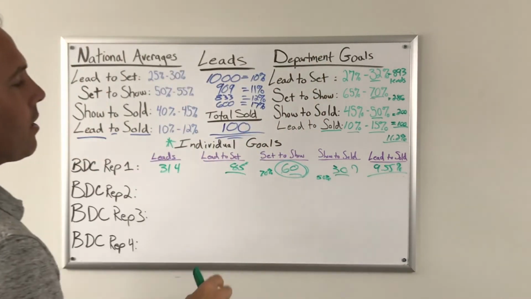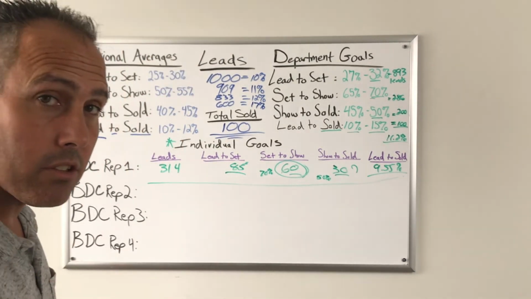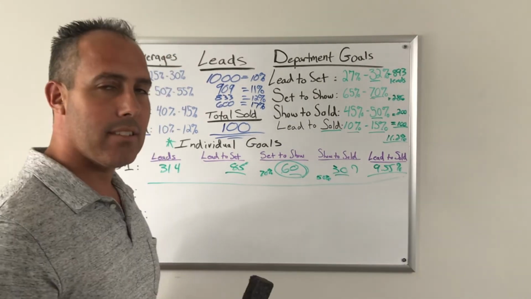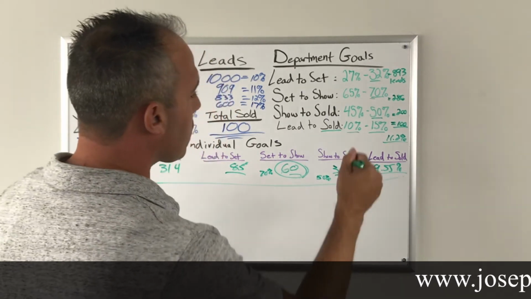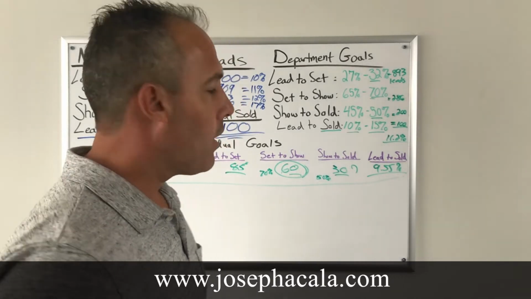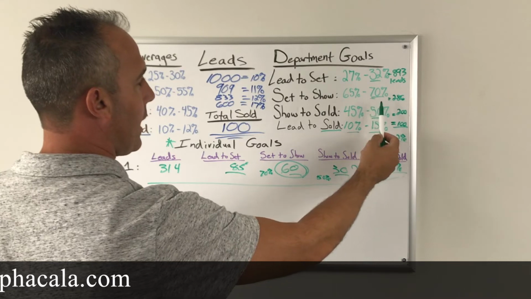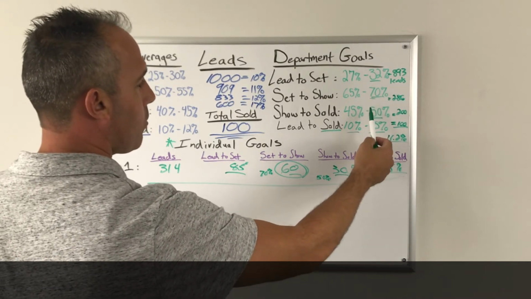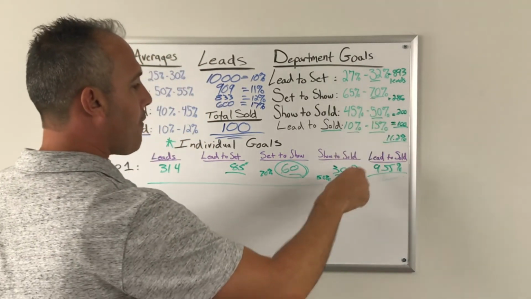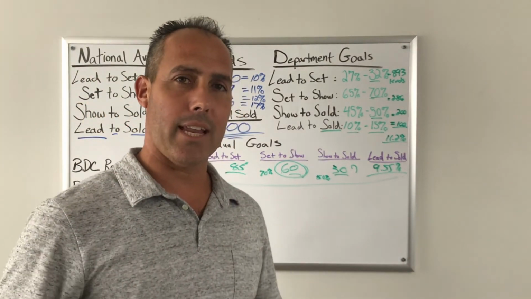Okay, so you're a little bit light there, but this is again just a gauge to help you understand what your people need to do and the activity that's needed for them to achieve each one of these. Now, this is not an exact science, so these are ranges. That's why they're ranges. If you're in the ranges, then this is what's going to come together. Sometimes I see people hitting between 75 and 80 on show ratios, and sold ratios can range up and sometimes down, as well as appointment set ratios.